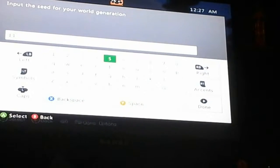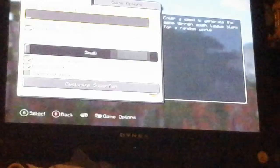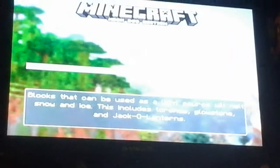Oh, what happened? It deleted my seed. Like, what the heck? Okay, 1188893. Oh, I pushed back on mine, my bad. Hang on, guys, I'm sorry. Nah, I did it again. Let's get this going. This seed I know is good because I have it.